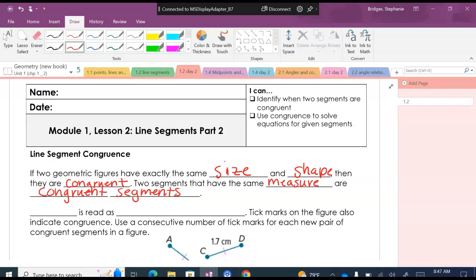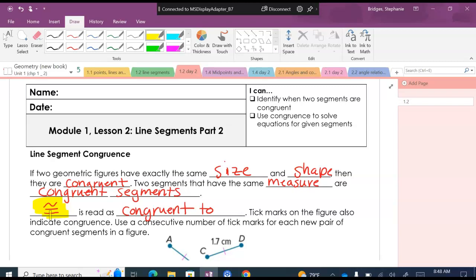Now, the symbol for congruent looks like this. It is an equal sign with a little squiggly on top of it. That's what the word congruent means, and that is read as congruent to. So anytime you see that symbol, that means congruent. And again, I use that symbol a lot rather than writing the words, because I get lazy sometimes in geometry, especially writing a bunch of stuff when we get to proofs later, where you're going to want to use the symbol.